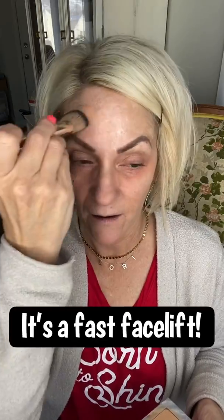So I'm going to go in and do a little bit of contouring. Now, when you are contouring, you really want to try and lift that face up. That's where the magic of highlighting and contouring is for mature skin: it's like a mini facelift done in like 5 minutes. So you really want to keep the contour tucked right up underneath that cheekbone. You can see I start at the top of my ear, and I bring it down and cup it underneath my cheekbone.